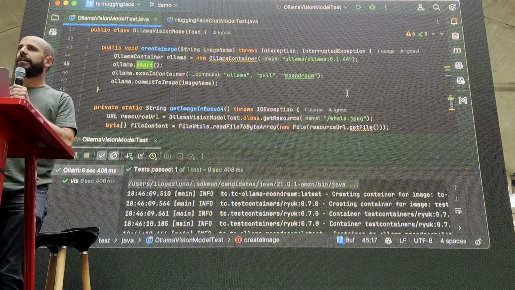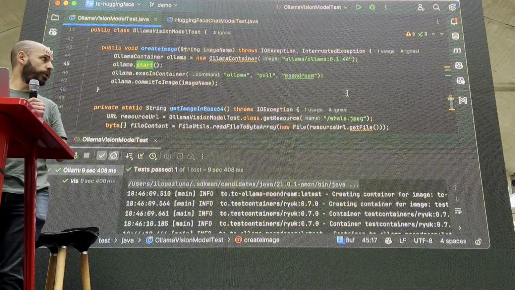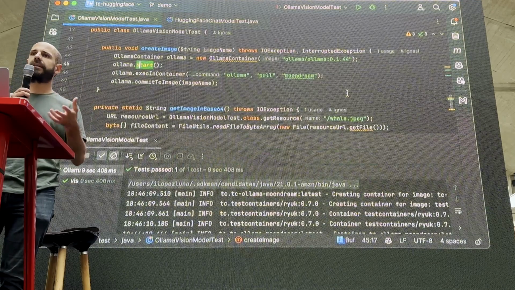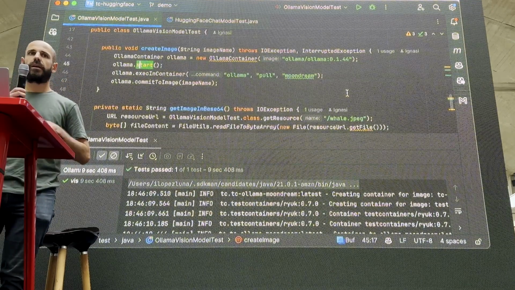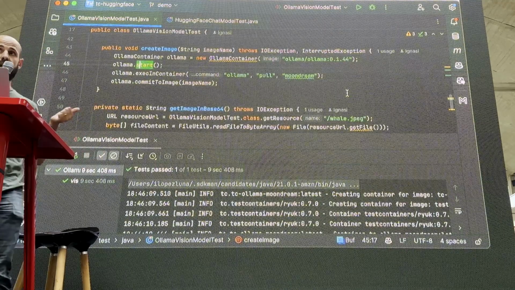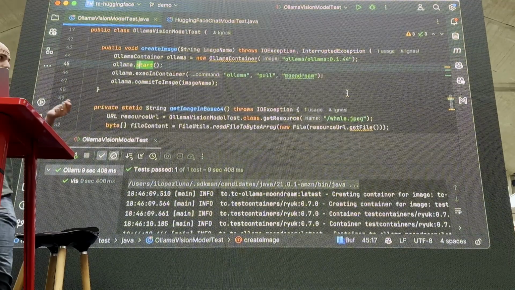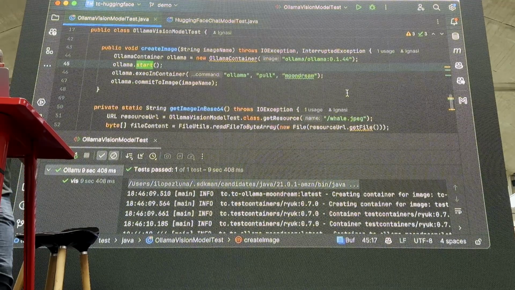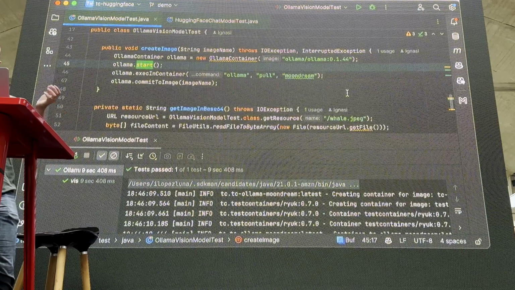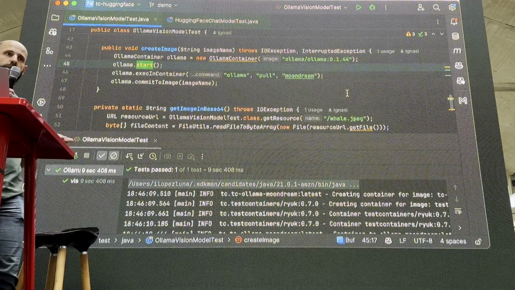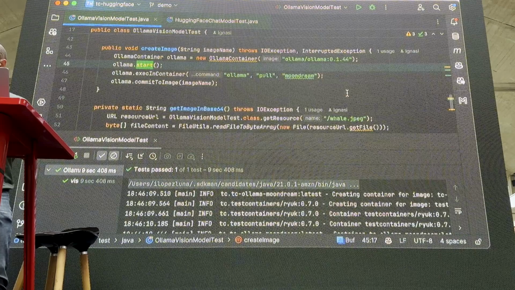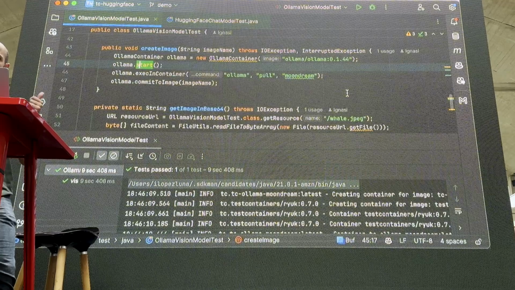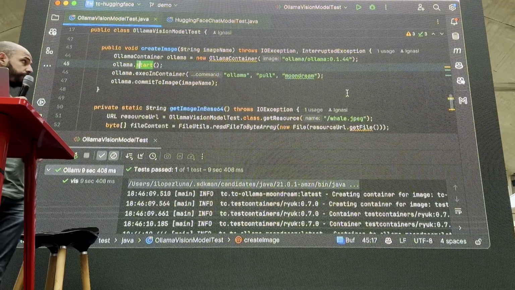Okay, a few. Perfect. So, for those of you that don't know, Testcontainers is an open source library that provides you programmatic access to your Docker containers. It's available in many languages. In my examples, I will use Java, but it's also available in Node.js, in Python, in Go. You can spin up your containers directly from your code and control their lifecycle directly from your code. No additional steps, no additional scripts. Very convenient, great developer experience.